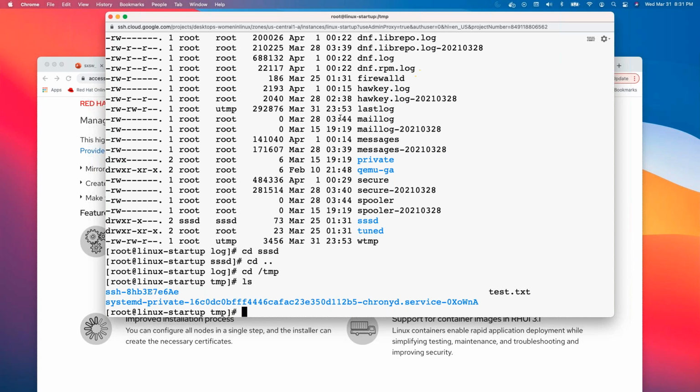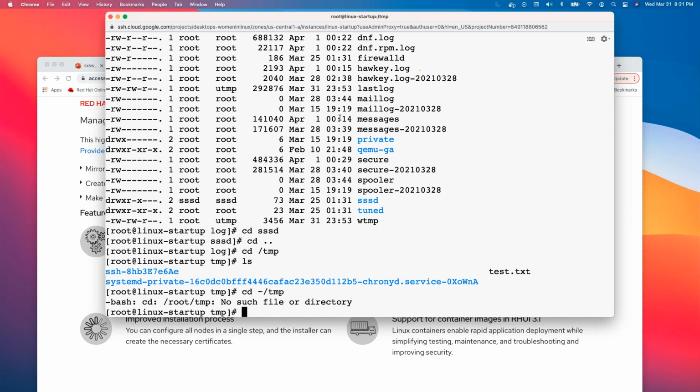So Edmund, let me tell you what's going to happen when you do that. cd tilde temp. That's all that's going to do is tell you, and we could do it. Let's go cd tilde /temp. There's no such file or directory because this tilde represents me going home. And then in my home directory, underneath that, I'm looking for a directory called temp.